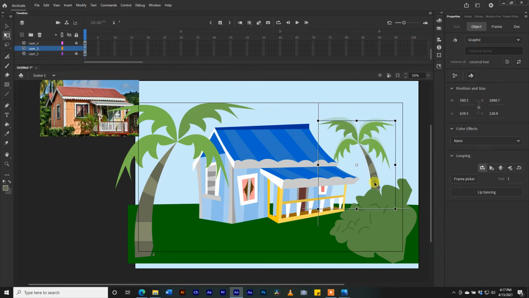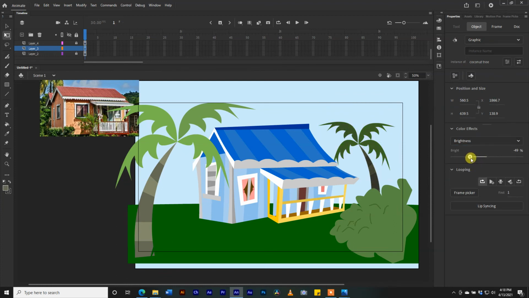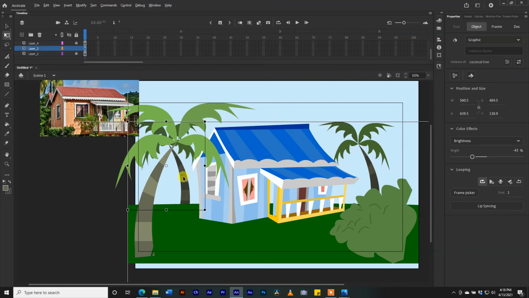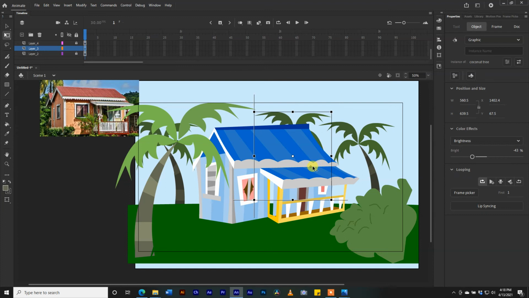Okay, and we can just lower the brightness so he could be in the background, you know. Another one here. We have little coconut trees all at the back there. There's one further back. I'm gonna have this one black. Okay, so our scene is coming to life, you know.